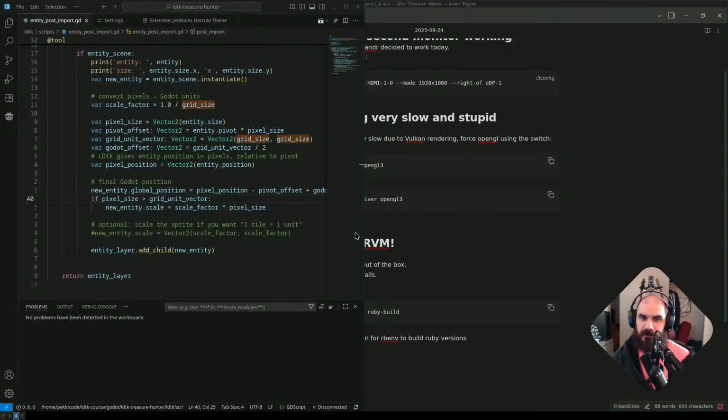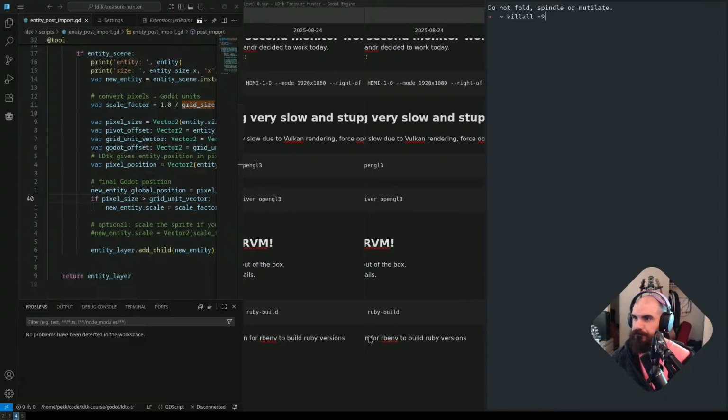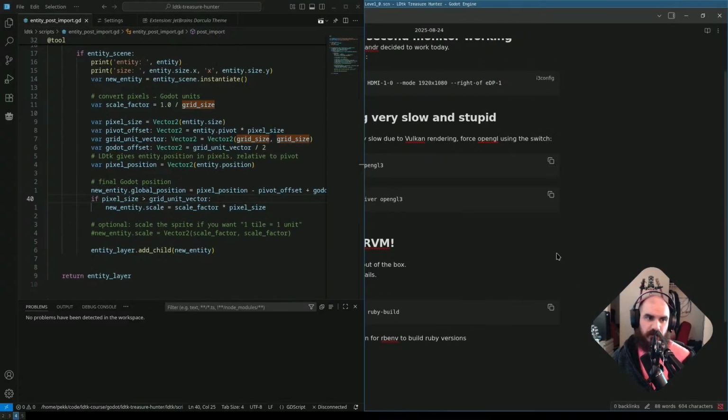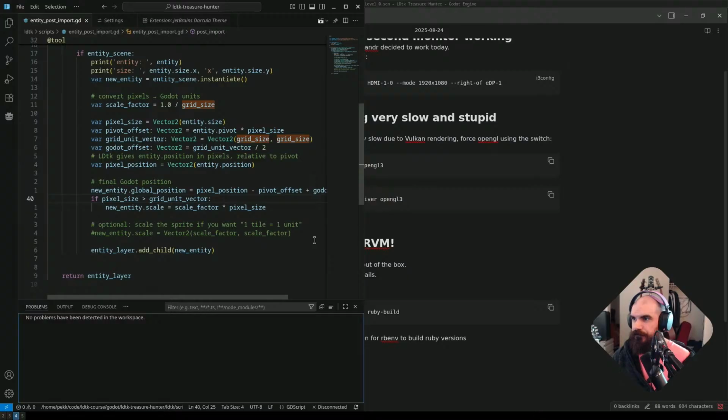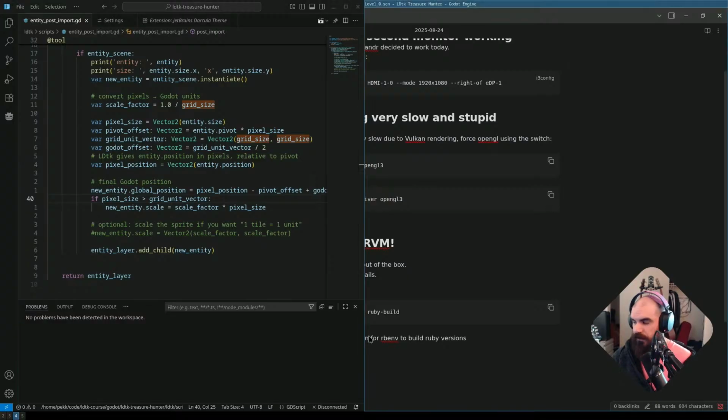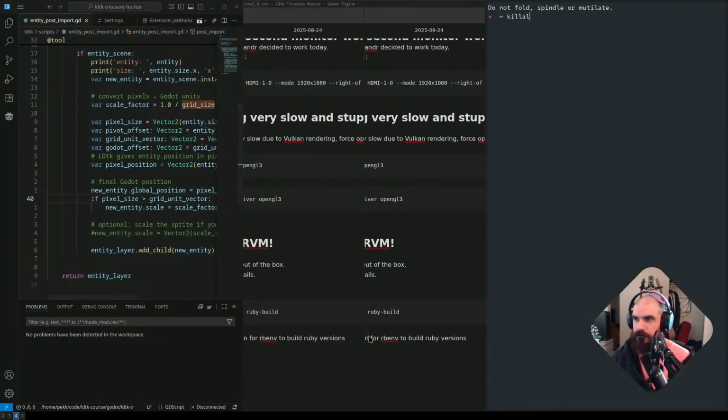It seems like LDtk's, sorry, Godot's broken itself again. So maybe broke. Is my whole computer frozen? Yes.